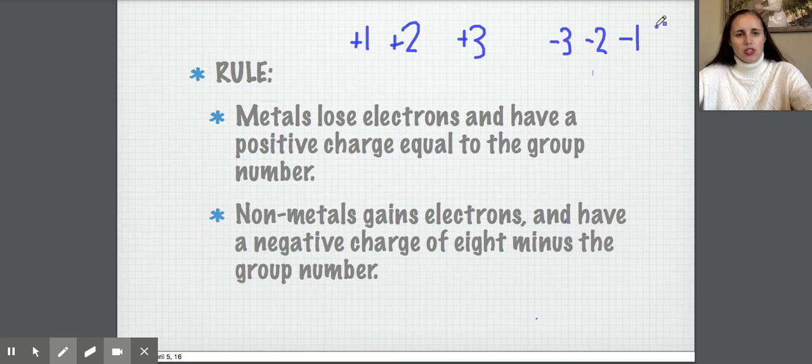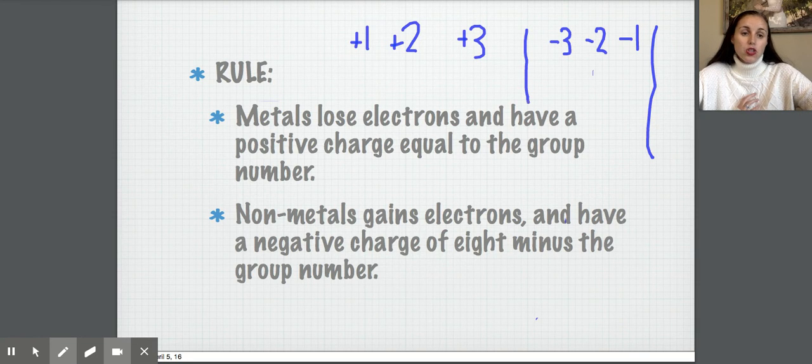We ignored it because noble gases are actually already full. So they're not going to form ions, so they're not going to have a charge. They're already neutral and stable as they are. We also ignored this group 14 column here, which has carbon in it. That's because it has those 4 valence electrons. So they don't tend to necessarily form ions. So we're going to ignore this column as well too.